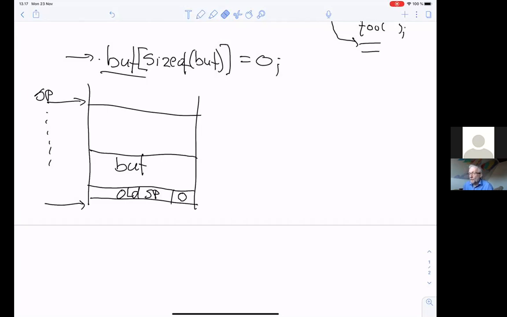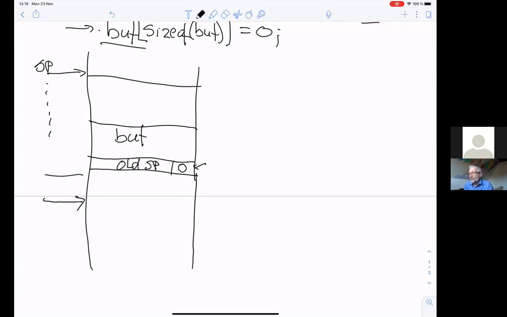And what are the consequences of this? Well, if you look at what is going to happen when we remove the stack frame, we take this wrong value of the old stack pointer and put it into the stack pointer. So the consequence, of course, is that now we point somewhere else. If this was the least significant byte of this value, it points a little bit displaced from where we should be. So one consequence is that we remember what is also in the stack frame is the return address.